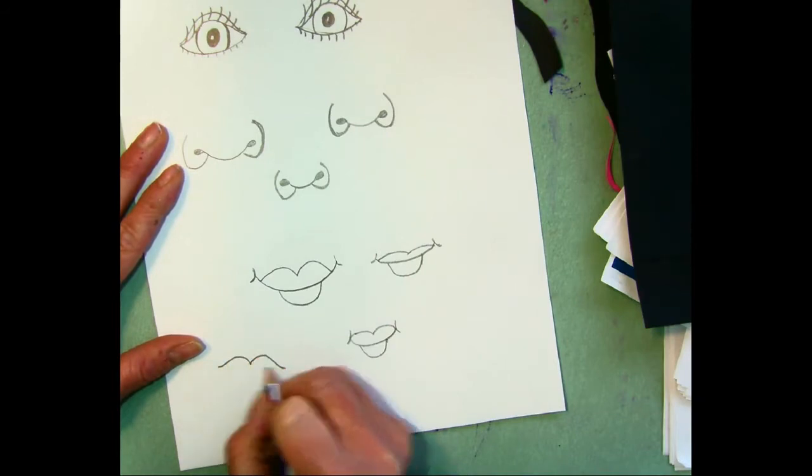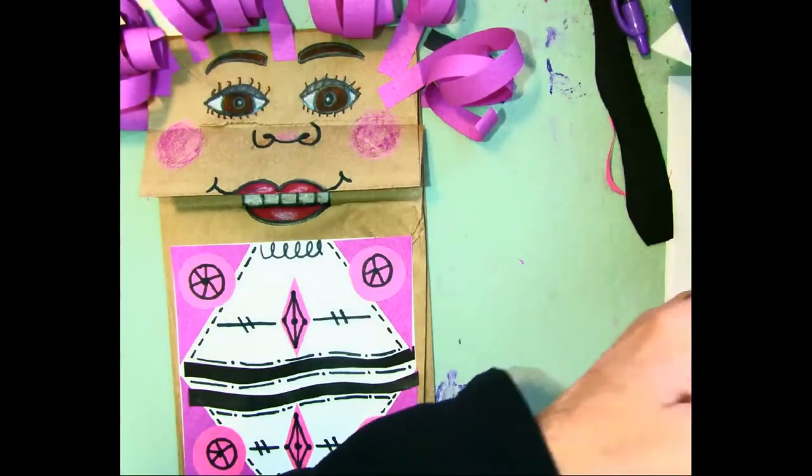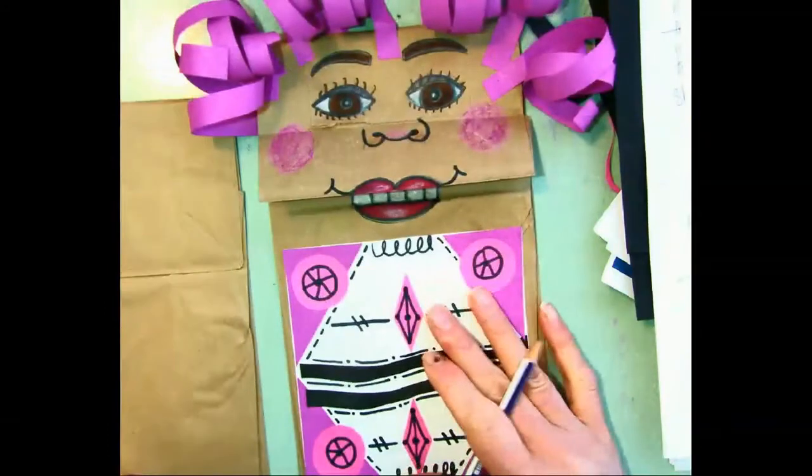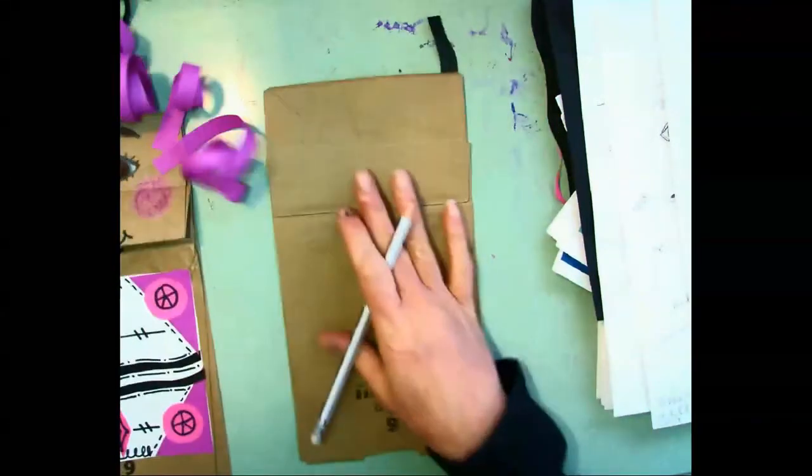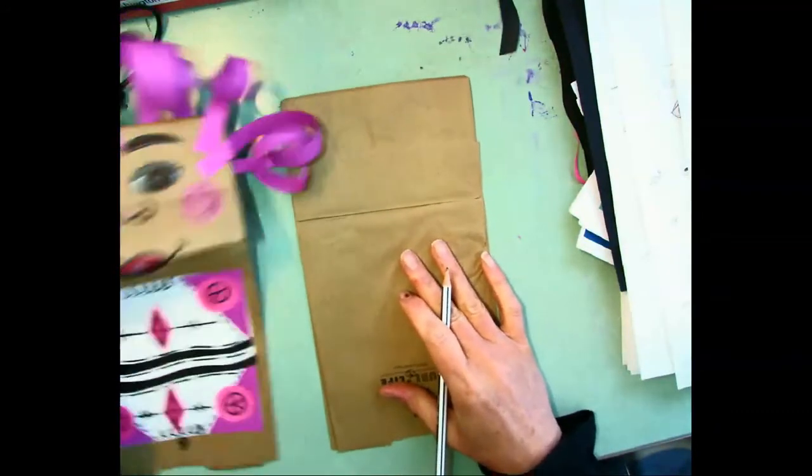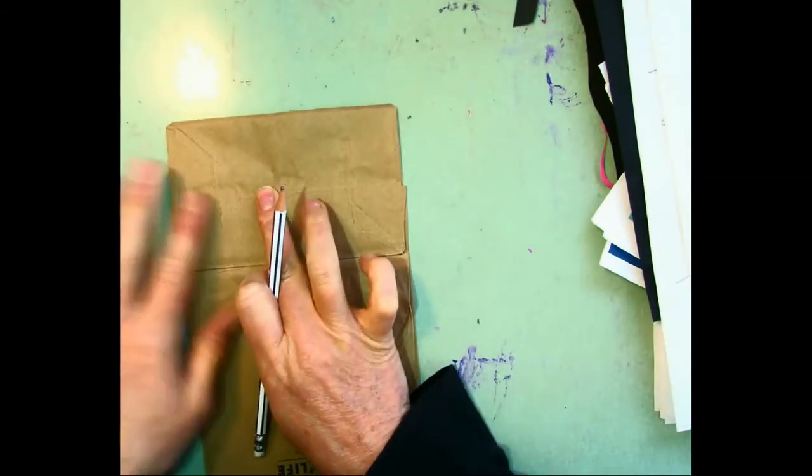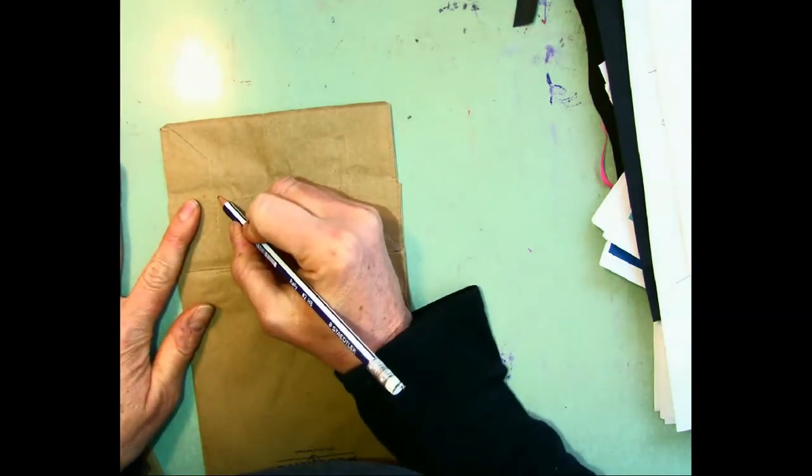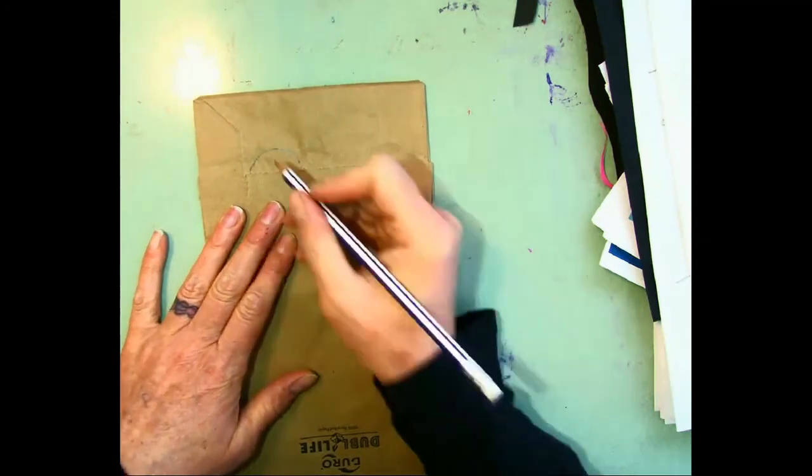Okay, now that we have practiced, you can see my finished puppet here, and it has that realistic face how we practice together. Go ahead and grab your paper bag. And you want it in front of you with a big flap open towards you, and then you want the writing of your bag on the bottom. We want to make sure your hand can go up inside there. So try not to get confused and do it backwards. Make sure your flap is on the top. And you can see there's a little piece of line, there's a little line on your paper.